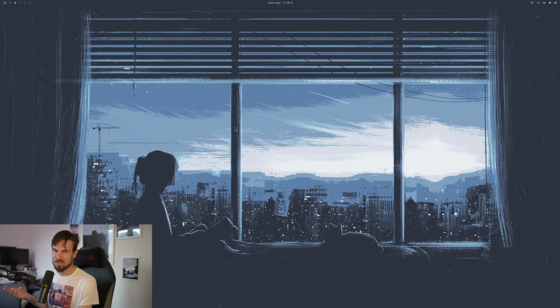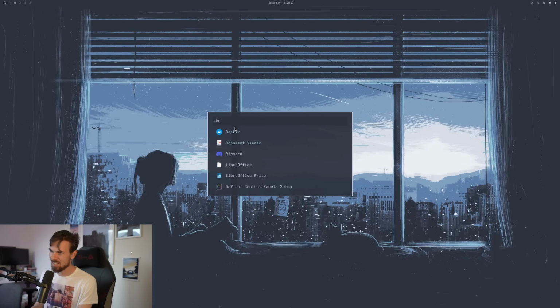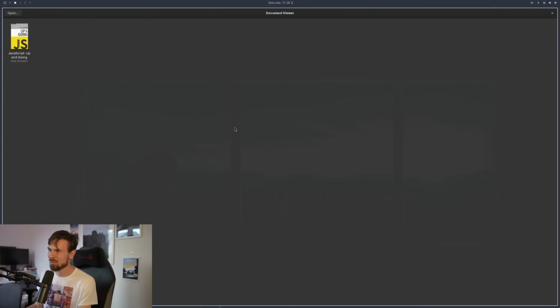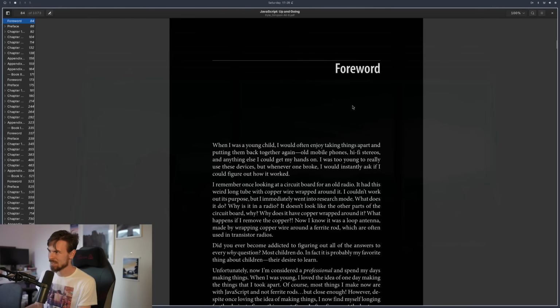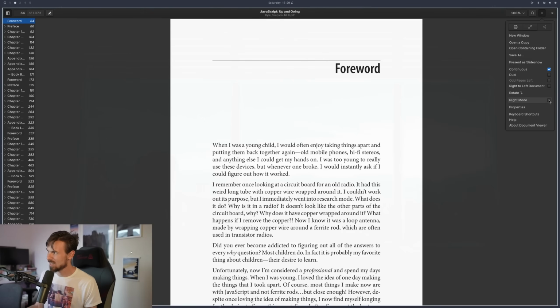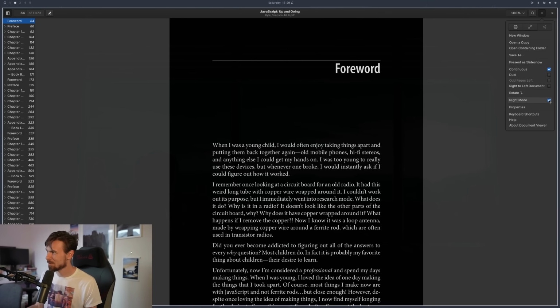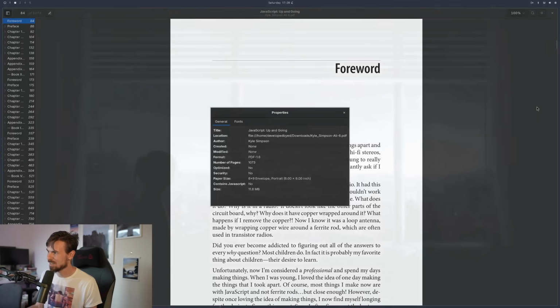If you're interested in reading anything or checking out PDFs, I highly recommend the Document Viewer app. This is fantastic, mainly what I'm looking for when it comes to reading PDFs. So as you can see, this is a PDF reader here, and you have dark mode. I just can't stand reading anything in light mode. So this has the toggle for it. If that's really important for you, you got that going here.